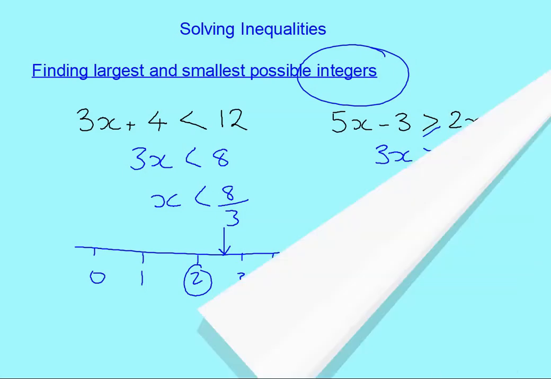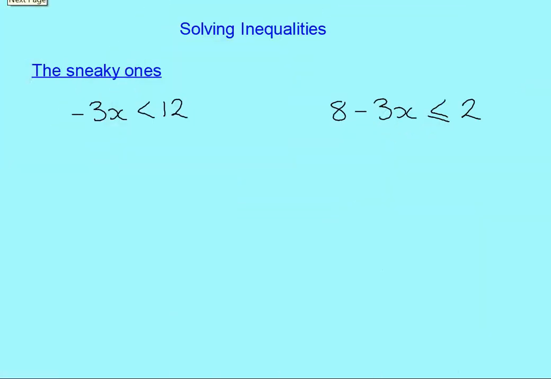Let's keep going. Right, these look easy, but these are the sneaky ones. When you have a negative amount of x's, that is really sneaky. Actually, I would always try to avoid it. I'll show you what I mean on this next one over here. But I'm going to divide by minus 3 to both sides. Now, what has to happen here? Let's have a look at some numbers. Well, I'll tell you, the sign has to change direction. So now it means x is greater than minus 4.